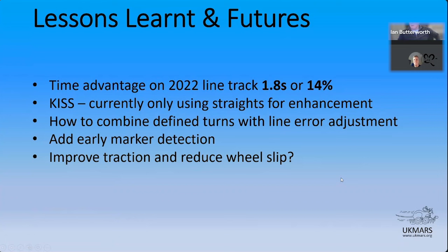The same thing applies when you're going round the turn. The slip sideways is directly proportional to centripetal acceleration. Yeah. You can compensate for that one day as well.